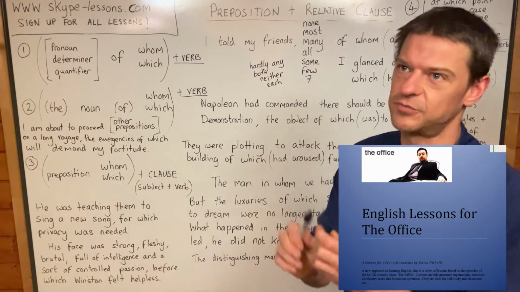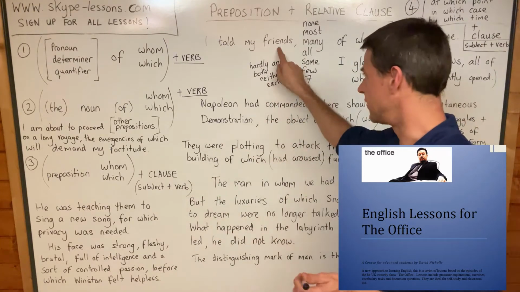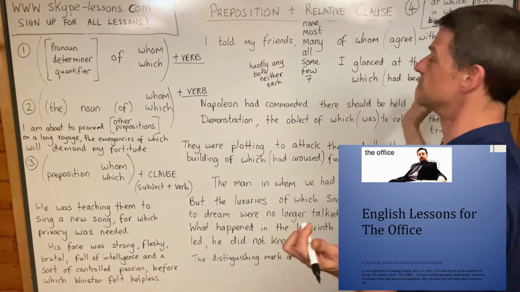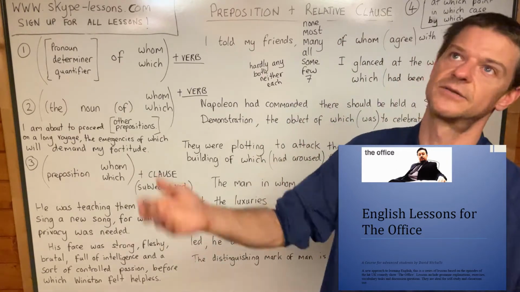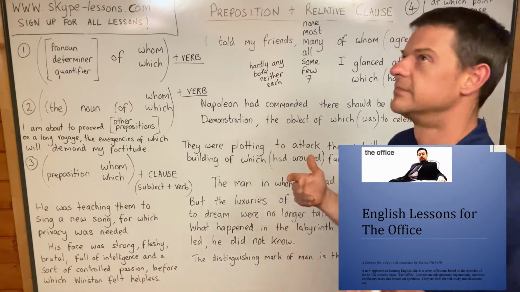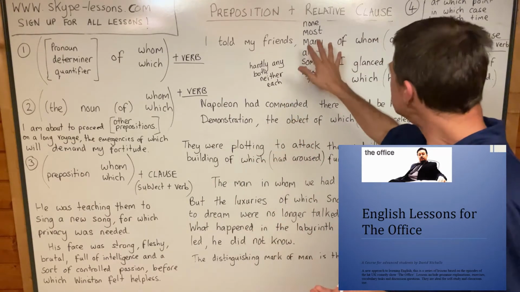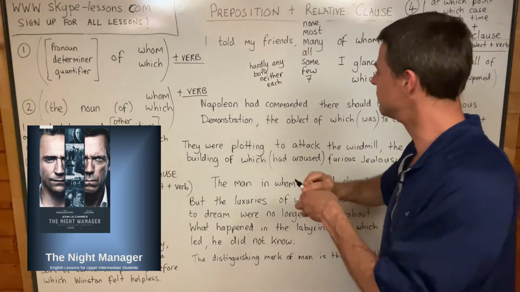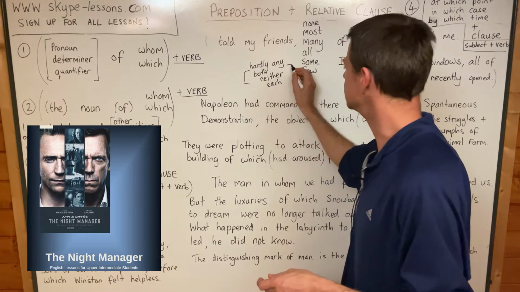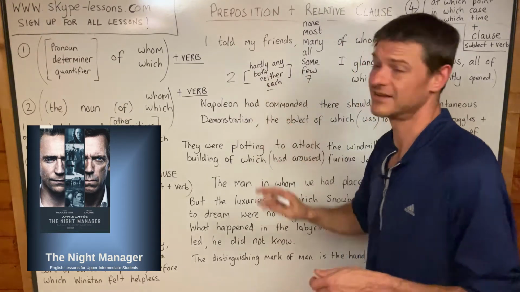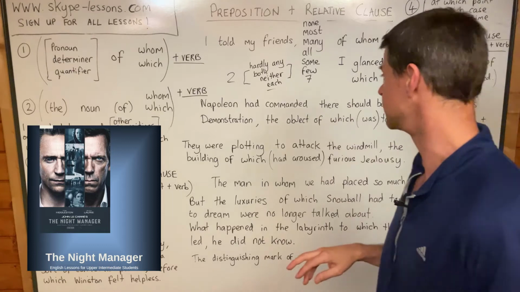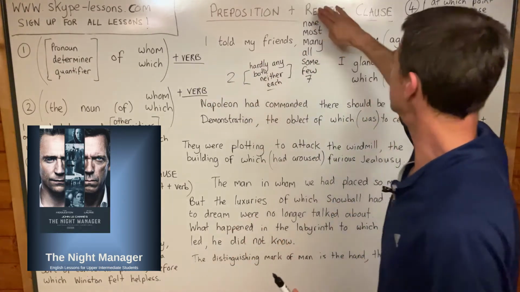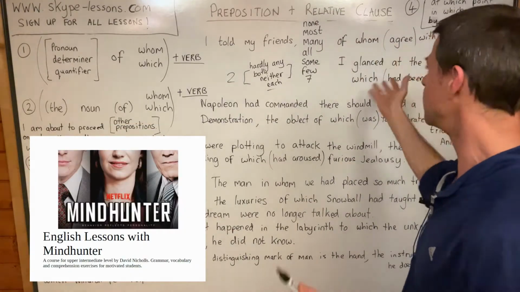Both and neither, that's when you've only got 2 of this noun. And so if you say, I told my 2 friends, both of whom agree with me, that I was going to have a party next week or whatever. But you need 2 if you're going to use both or neither. Both or neither certainly refer to 2. And each usually does as well. Each of them, it's usually for 2.